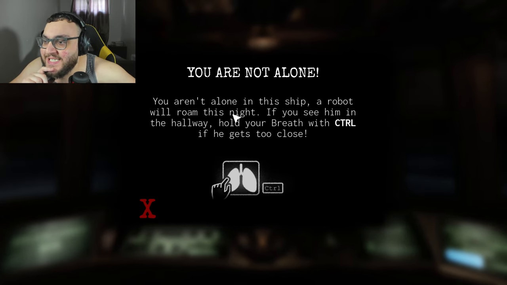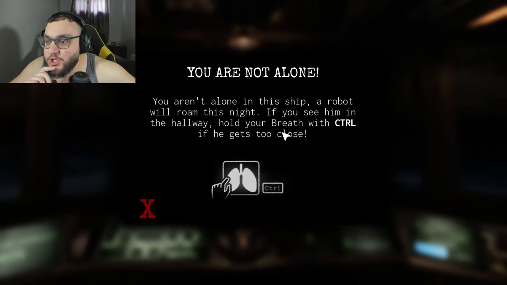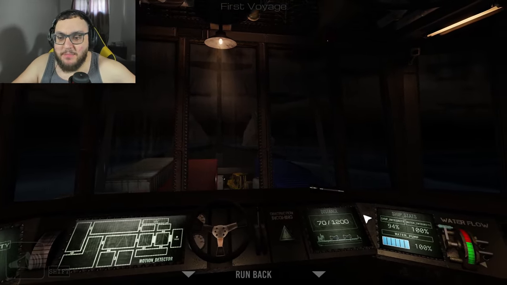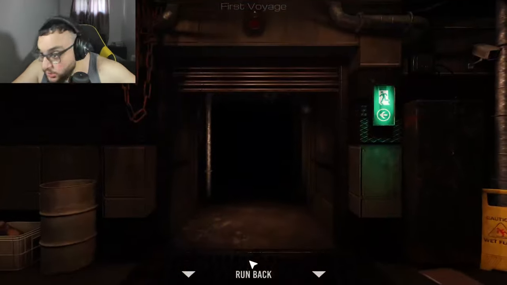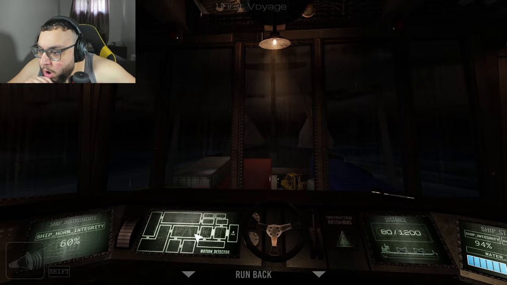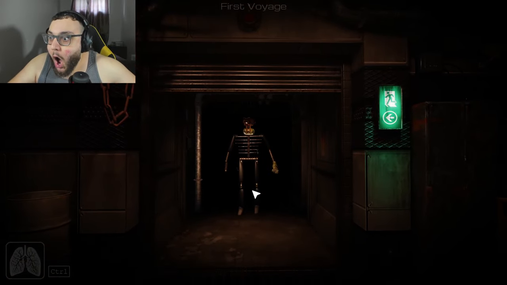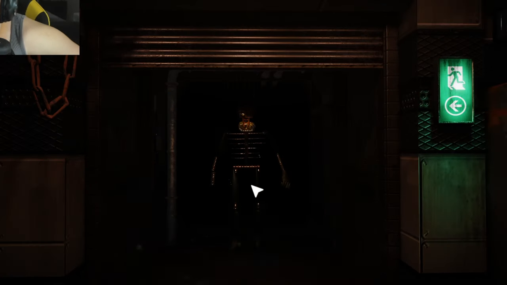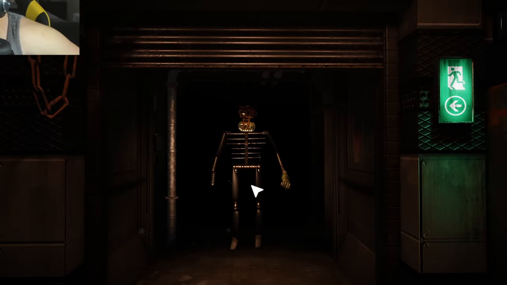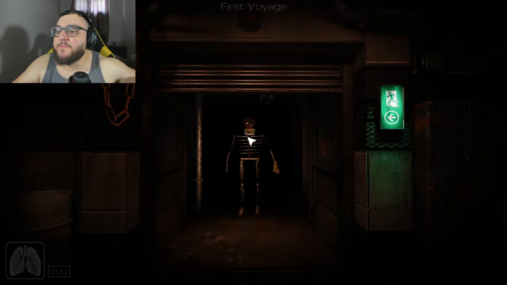A robot will roam this night. If you see him in the hallway, hold your breath with control if he gets too close. I am not liking the music right now. Run back. Wait, why does he say there's someone here? I just saw someone. Sir? What in God's name is that? Does he have hair? Listen, brother, listen. Maybe me and you could talk about this. Maybe we could be friends.